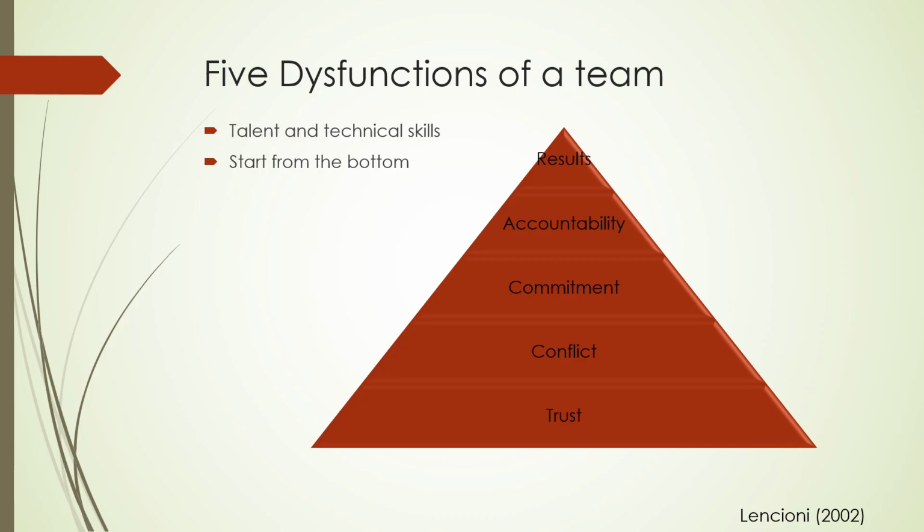Now, if you're struggling with results in your team and you're trying to fix the results, but you also realize that there's also absence of trust in your team, this would take priority over fixing the results. So you have to start at the bottom and fix the absence of trust within your team in order for you to finally fix the results, right? So it's a bottom to top approach, and that is the five dysfunctions of a team. And we're going to be getting more into them now.